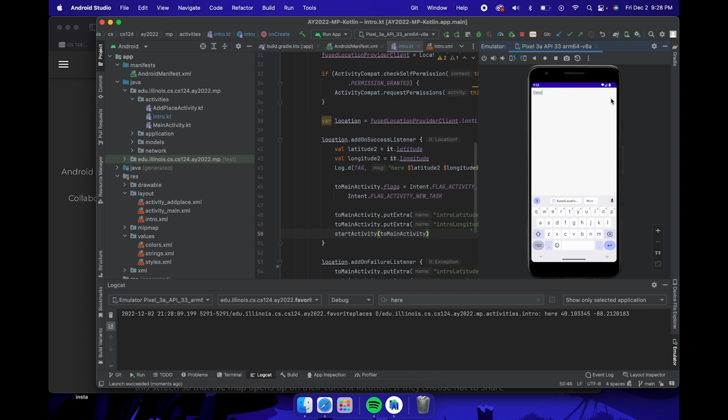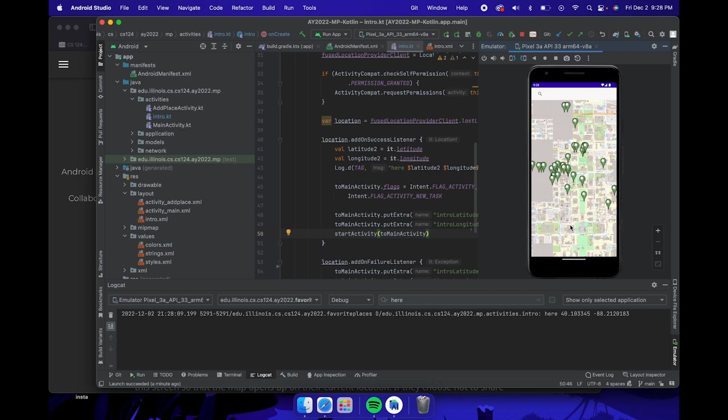I can say, I don't know, what do I want to say? This park is so crazy, silly, and goofy, and I'll just mess up the spelling a bunch, but oh, okay, and we can submit and hopefully everything will work. And as you see, we're back on the main activity like nothing happened.